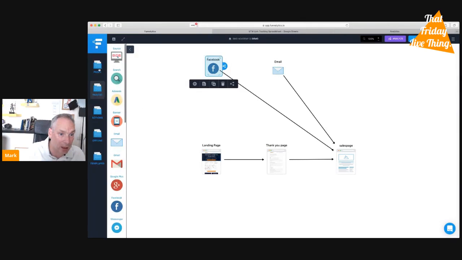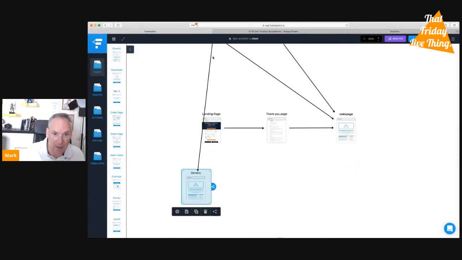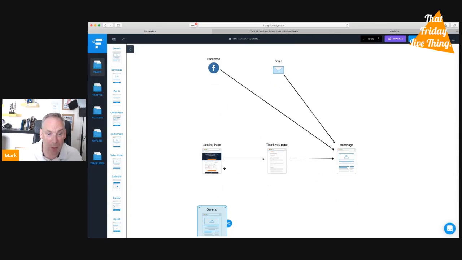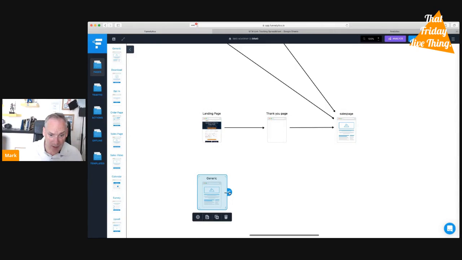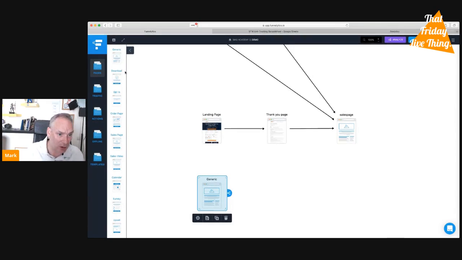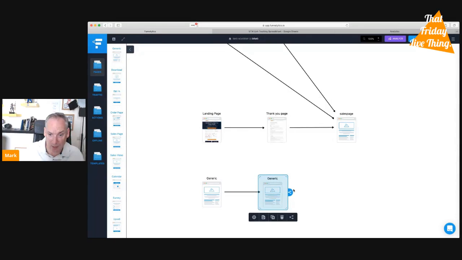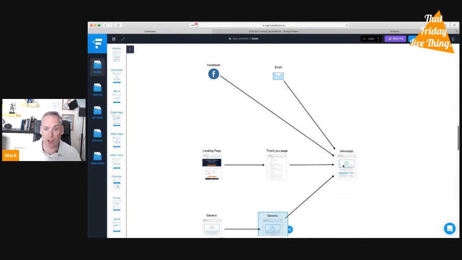Okay, next thing we can do: how about a different lead magnet. The different lead magnet will be for anybody who's been to this landing page and hasn't signed up. We can send them to a different landing page, and that landing page can go to a different thank you page. 3 things. That's what we're going to do.